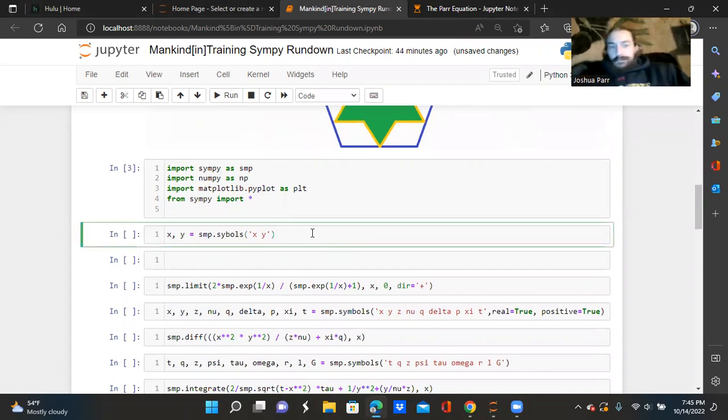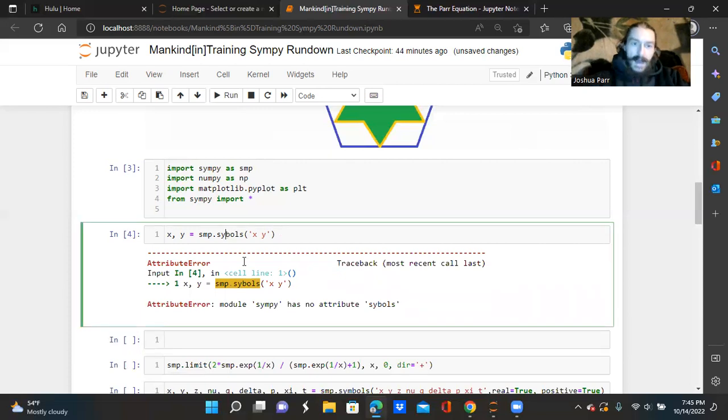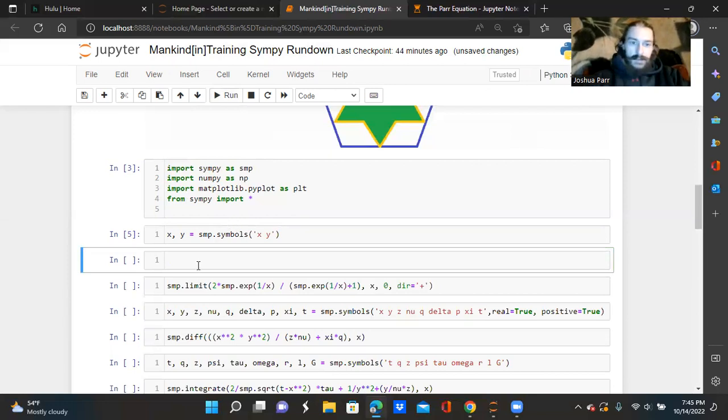So the very first thing I'm going to do, just as a demonstration to show you what's going on here, you're going to take anything you want to make into a symbol that you want Sympy to recognize: X, Y, Z. You can use the Greek letters, delta, psi, nu, mu, all. You can put whatever you want there and add it into the Sympy symbols. And once you've done that, you can create expressions. So, how about that? It likes that. I was missing an M.